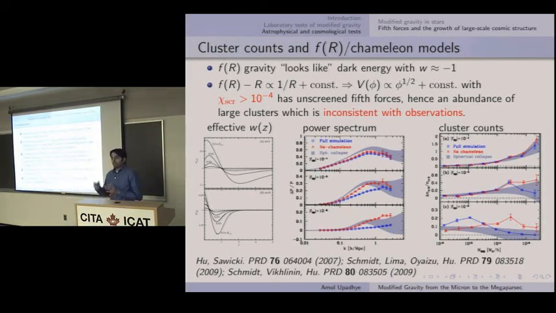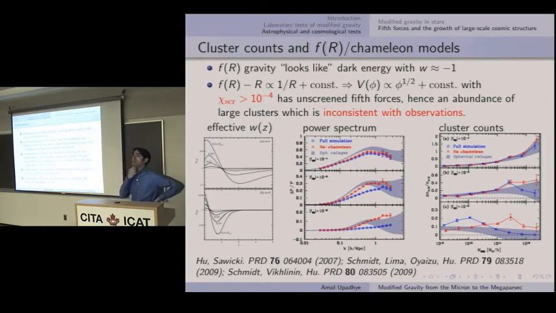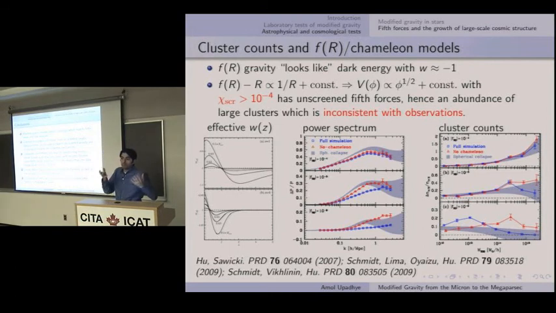Because of the no-hair theorem, I wouldn't expect black holes to couple to these scalars at all. For chameleons and symmetrons I would not expect any new physics from black holes. There was a paper recently looking at Galileons and black holes showing that for a binary pulsar you would radiate energy in the scalar, but it would be six or seven orders of magnitude lower than energy loss due to gravitational waves. So the models I've shown are not really constrained by binary pulsars.